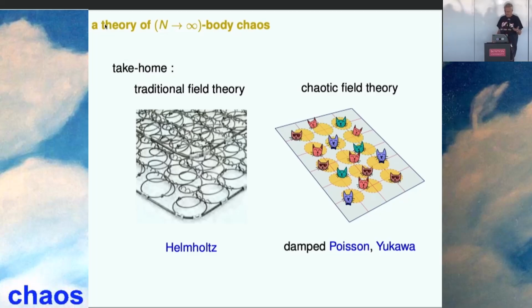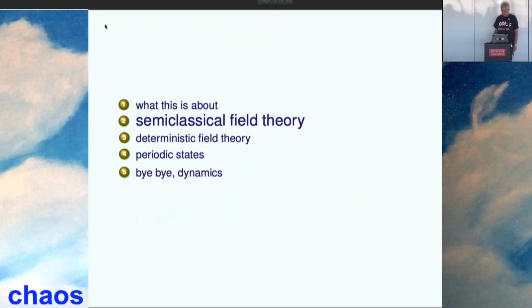And on the left-hand side, there are few situations where you have exactly integrable models. On the right-hand side, it's also very hard to find exactly chaotic models. But there are very few. The real life is someplace in between, but to understand it, I'll focus only on the extremely chaotic models.